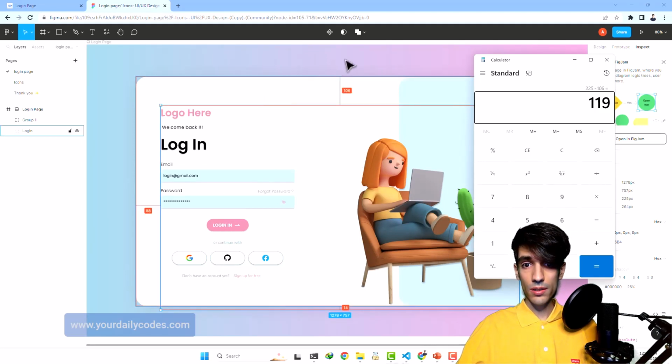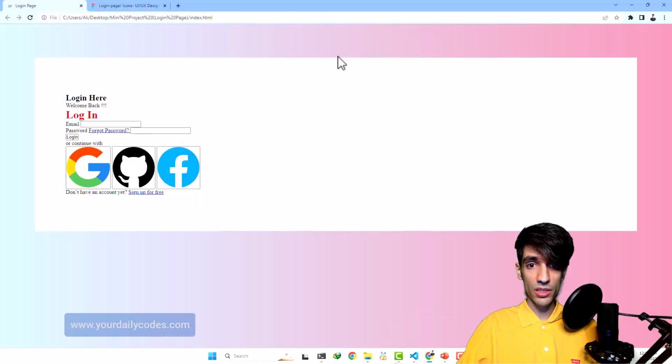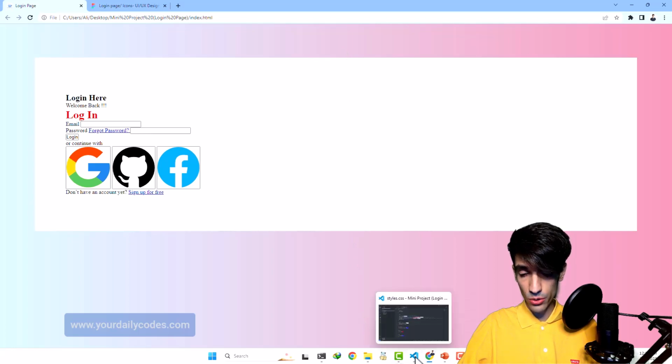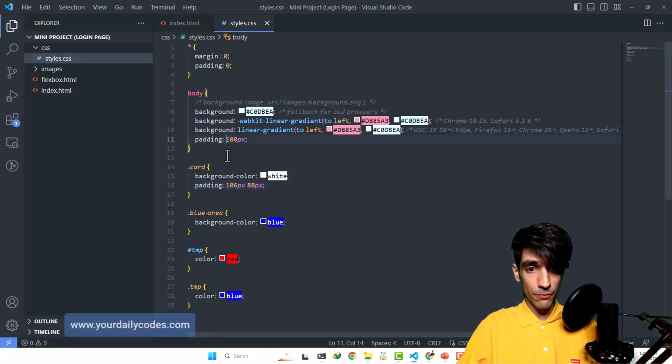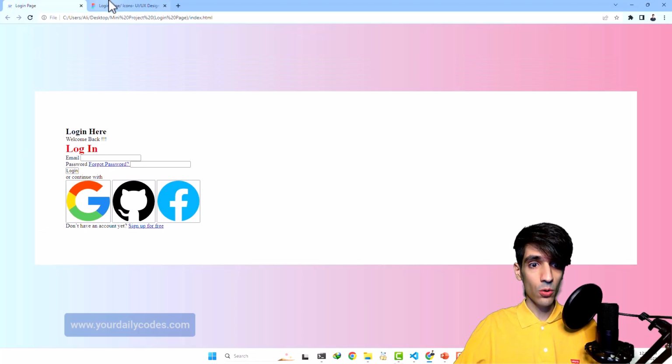It means this space is 119, let's say 200 pixels, because this area should be 200 pixels. So the padding that I used, let's go back to our codes here, from top and bottom should be 200 pixels, and let's use this 100 pixels for now.